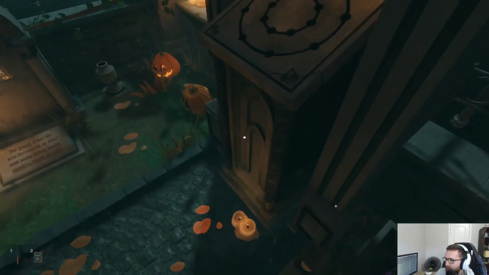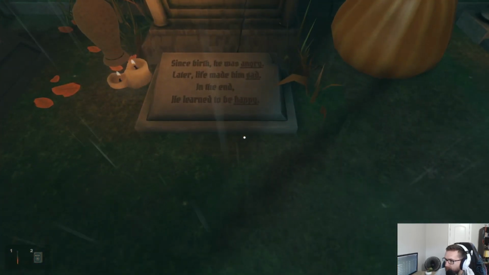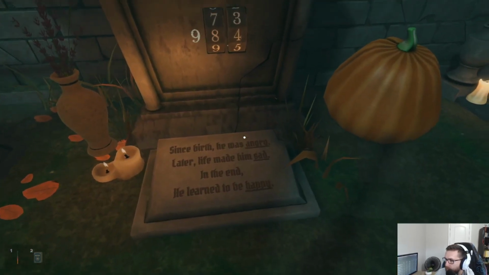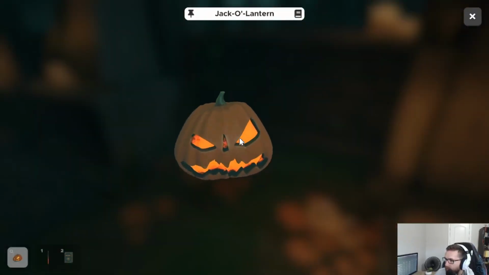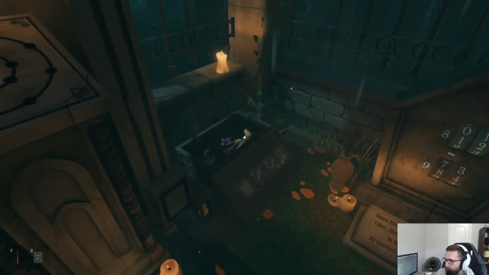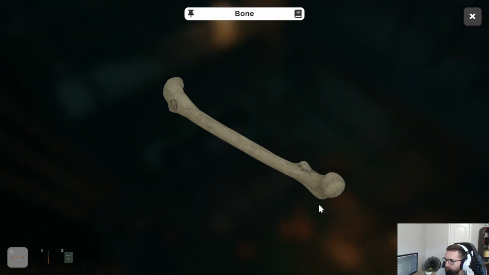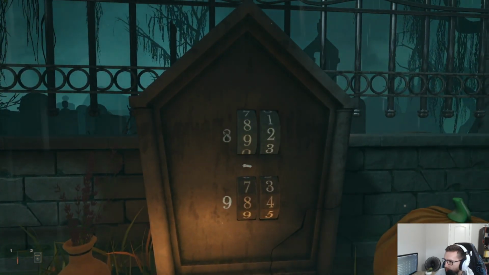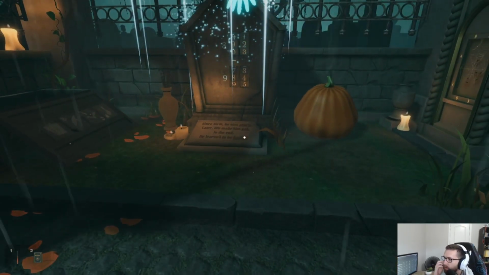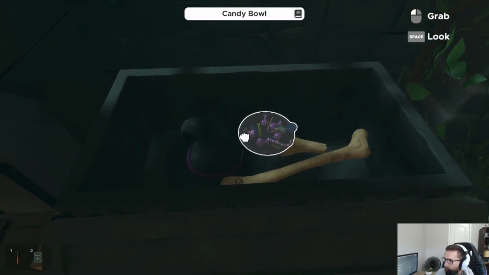Alright, so the witch's head is 2. The witch's head is sad. So sad is 2. And what's angry? Angry is bone. And bone is 9? There we go. Ghost 2 completed. Alright, what else do we have in here?